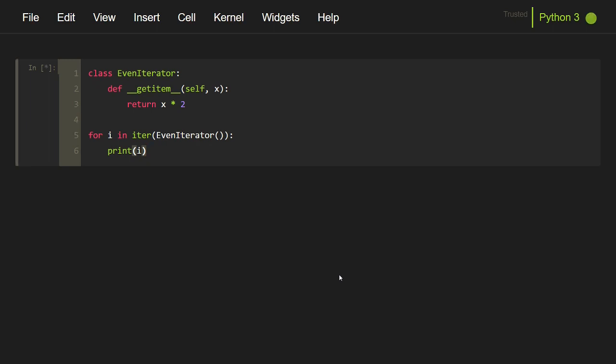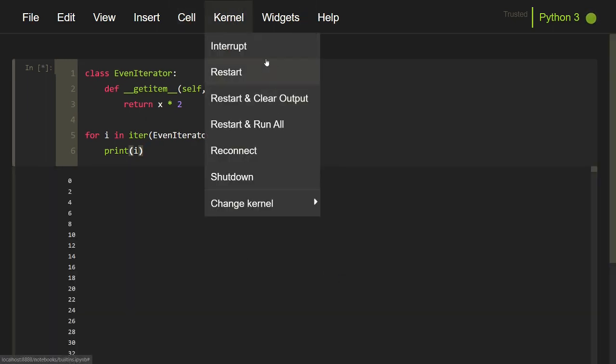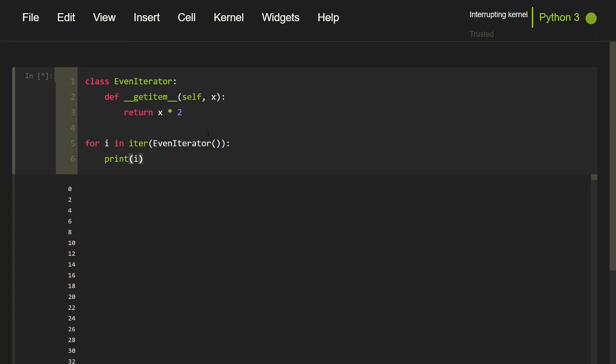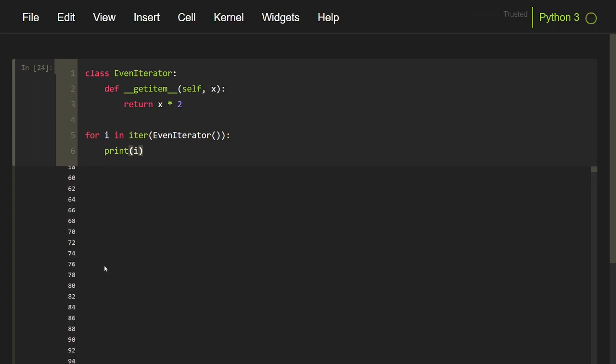And if I run this, I need to interrupt my kernel because this will run infinitely. It will print even numbers infinitely, and I had to stop this program because otherwise it would have crashed my system. In this case, Python does not know when to stop. So you can put an if condition inside the for loop if you want.